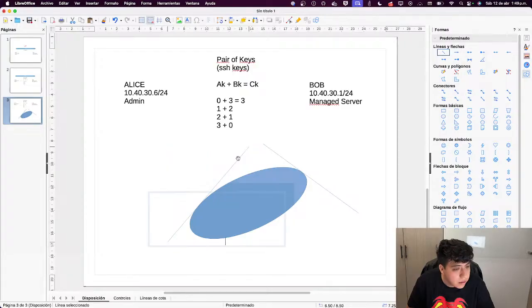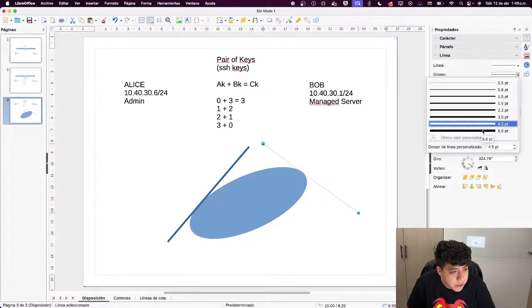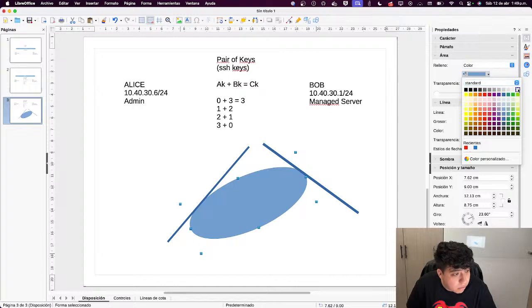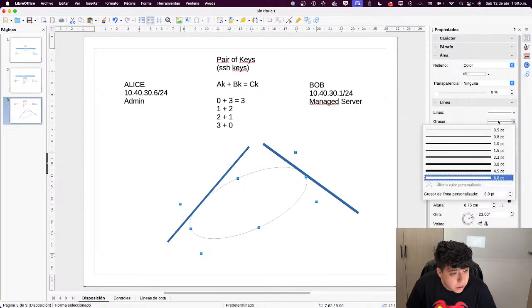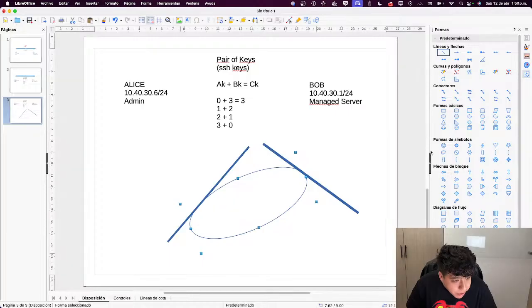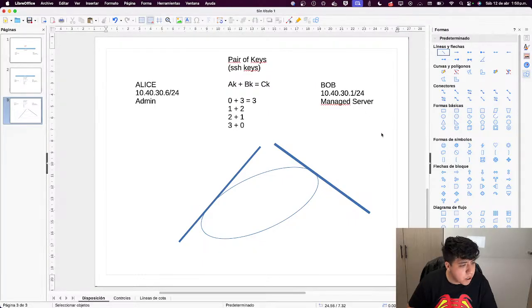Let me see if I can get it. Oh, there you go. Maybe this one. Okay. Maybe this one. Again. This was thinner. So yeah. And let me change the color of this shape to white. There you go. So a little circle. Maybe this one, noticeable. And that's it, I guess. So I'm going to leave just a little point because we need to connect that to something. Where is this? Come on, man.